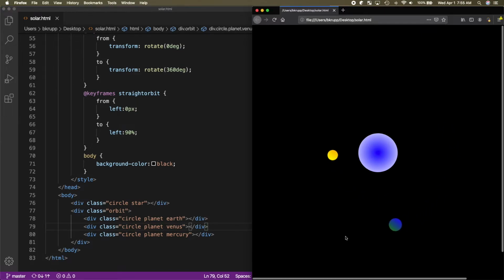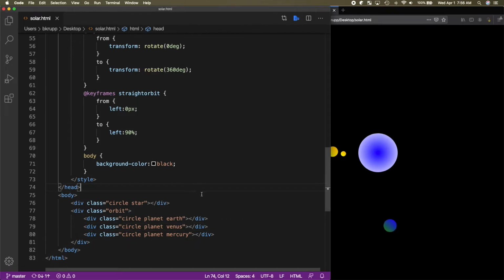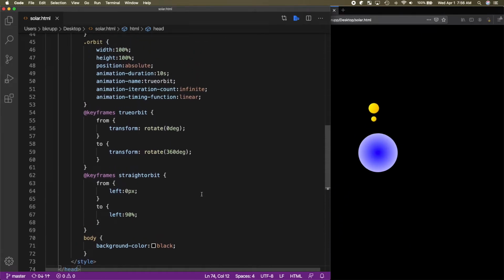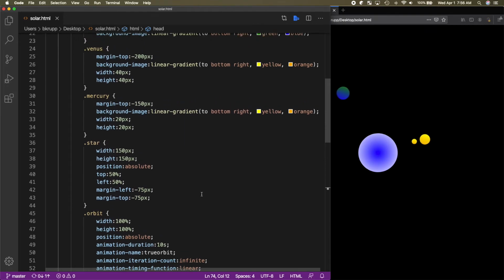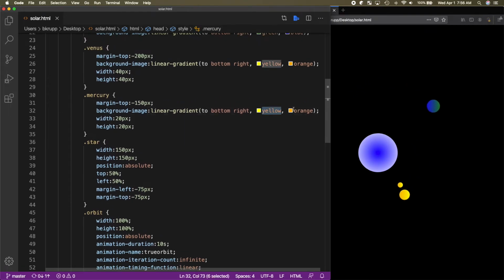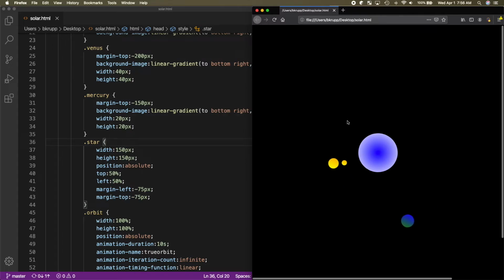Go back, we refresh. Uh-oh. Did we forget to change the color? I think so. Let's go back and change the color for Mercury. It looks a little bit too much like Venus. So let's try a gray color. And I don't know, I'm going to do a white. We could always adjust this later too. I'm going to save that, come back, then refresh.